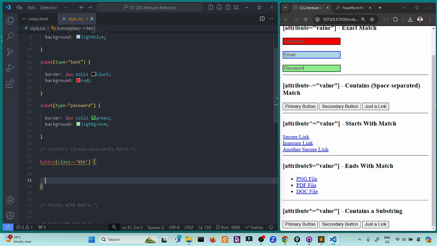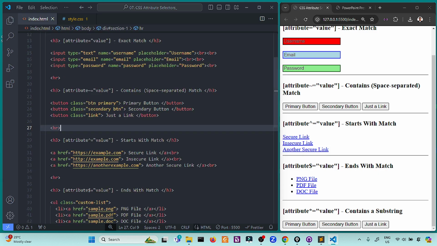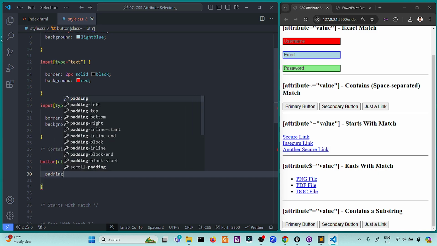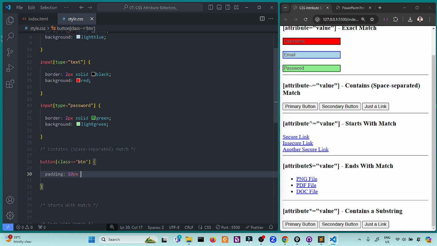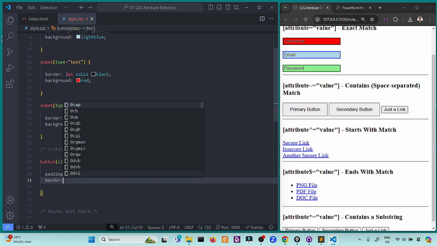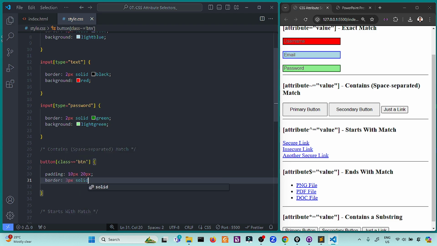The only ones affected by the settings will be the attributes with btn such as this and btn such as this, but this one will not be affected. Okay, hope you're getting this one. For example, let me add some padding. More on this when we are on the layout lecture. How about border 3px solid red?